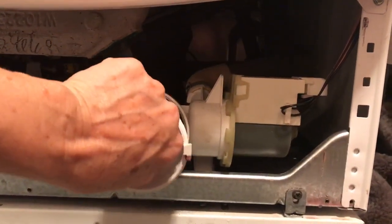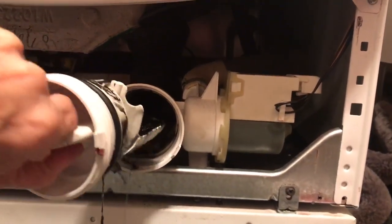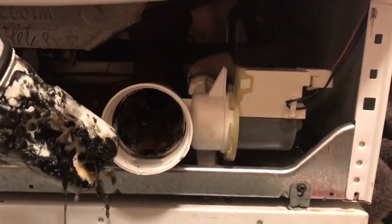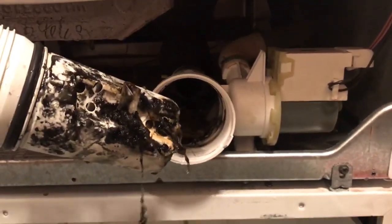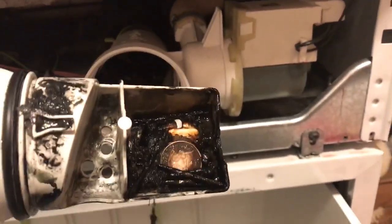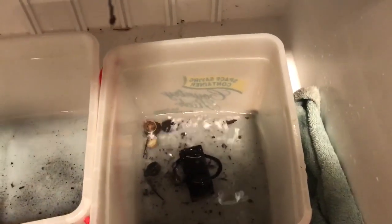However, when I pulled this out, big, two ice cream buckets of water came out and all of the gunk. And of course, because I have daughters, there were bobby pins, coins, hair binders, something else down there.